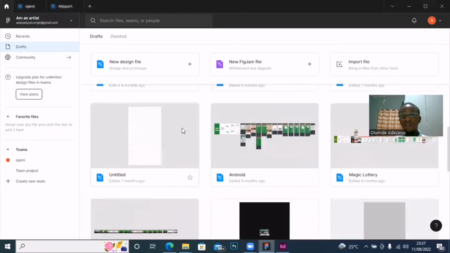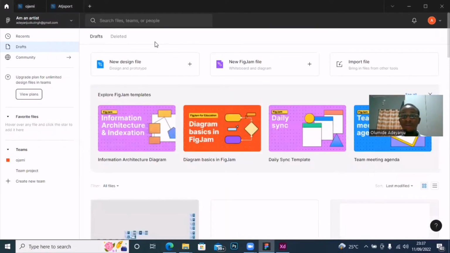Let's go back anyway. Let's try to see the interface. Understand? So new designs, new Figma and stuff like that. Imports. So we have the basic menu bar, where you can search for your project. This is the email I used to register anyway.